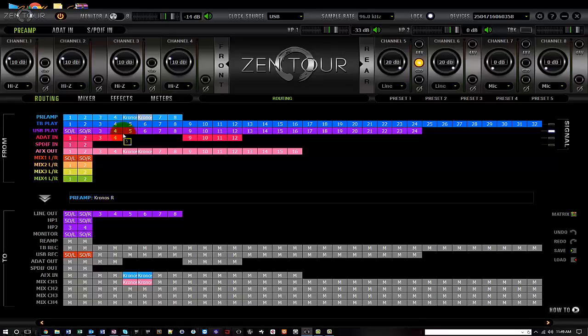The next thing that I did was I took USB play 1 and 2 and I named them Studio One left, Studio One right. And you'll see the reasoning behind me doing that for USB play when we get into Studio One. And then obviously for the mix 1 left and right, I did Studio One left, Studio One right.